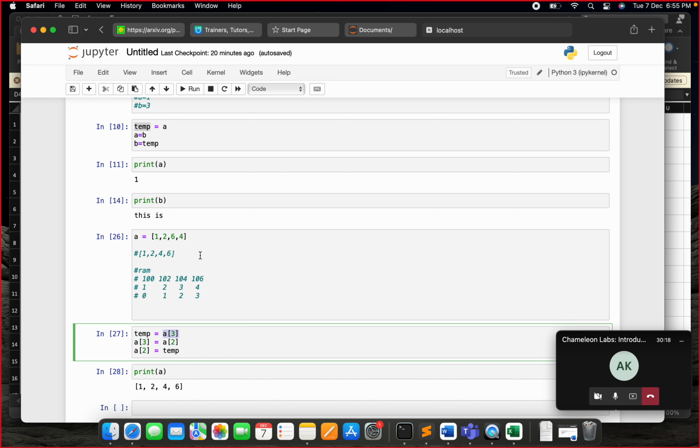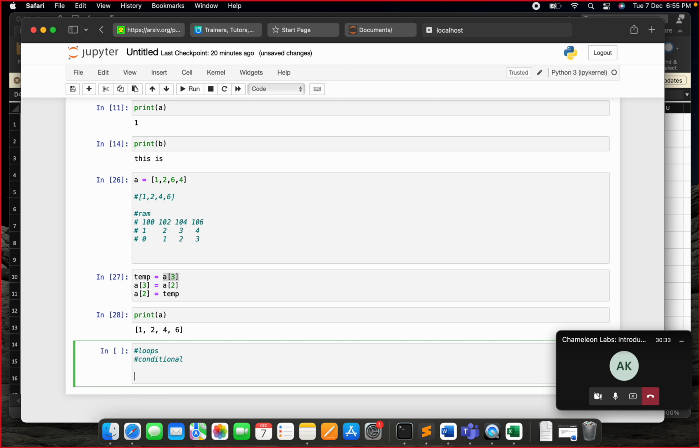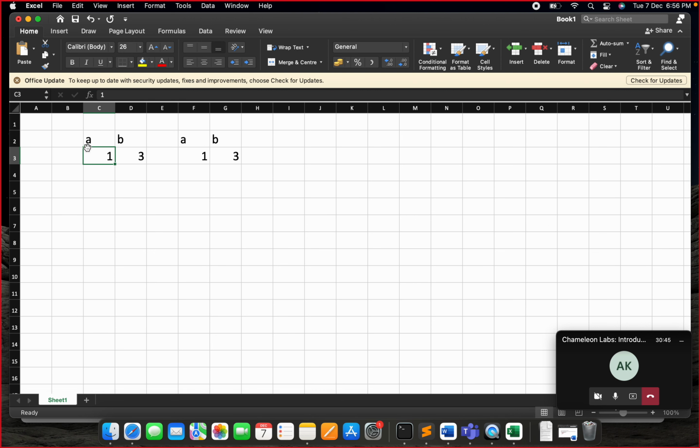So we have 2-3 things in Python, like there are loops, there are conditional statements. Let me go through them one by one. What I mean with a loop is, if you like a song on Spotify or any other music app you listen to, you put the song on loop. So what it does, it keeps on repeating, right?